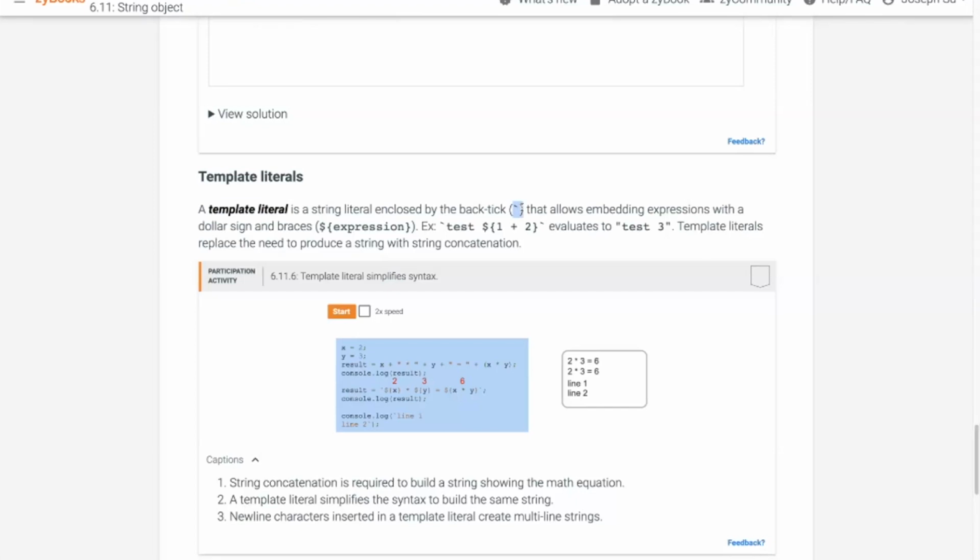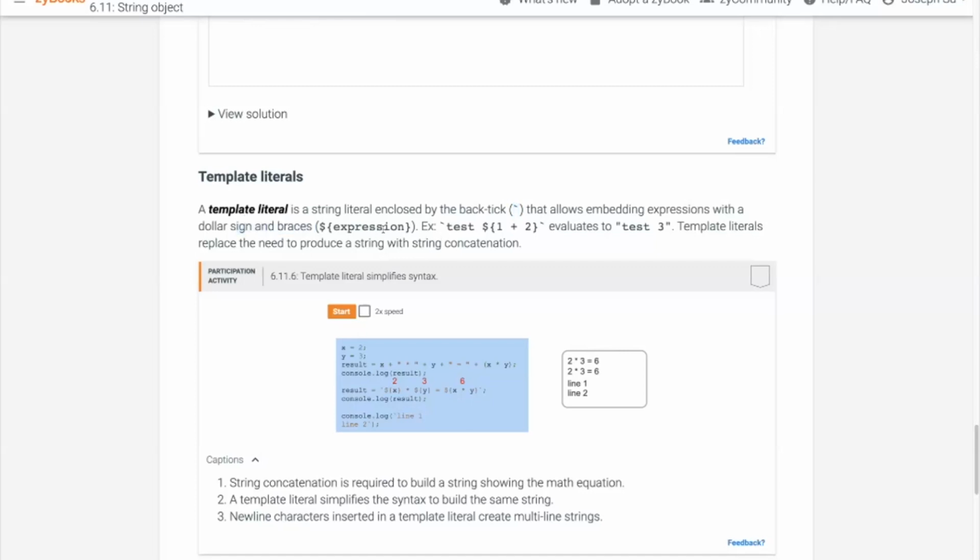If you look at the escape key on the top left-hand corner of your keyboard, right beneath that ESC button, you'll see that backtick there, along with the tilde on the same button. That is a backtick. This allows embedding expressions with a dollar sign in braces.